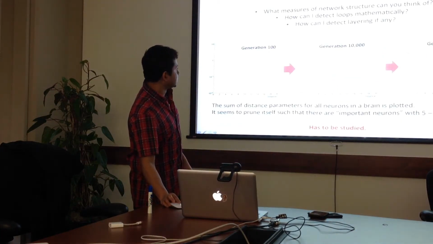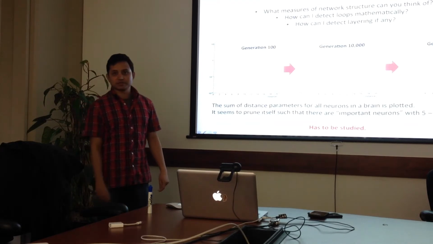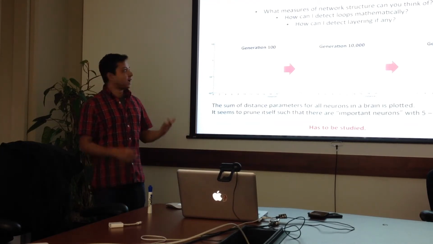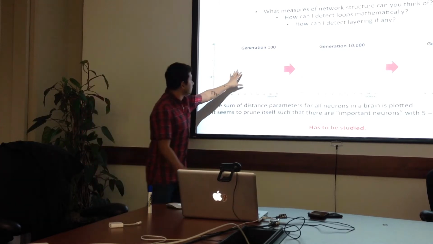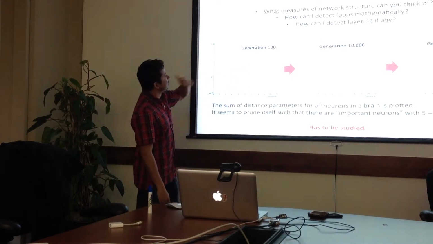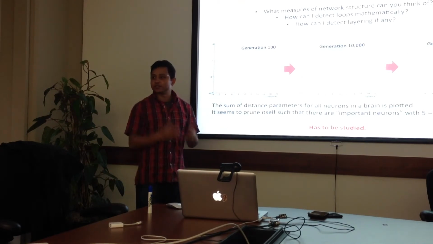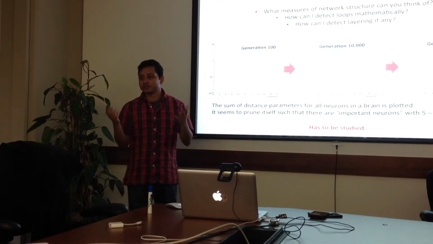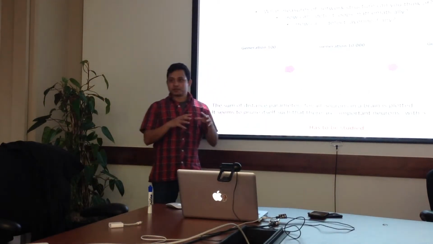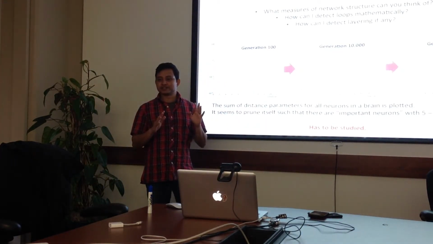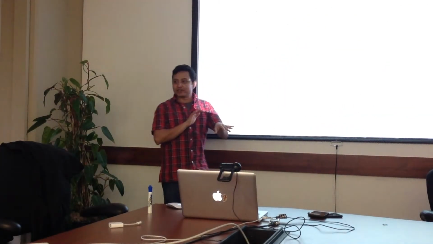So, of course, you don't know if layering happens or not unless you open up these AI brains, the brains that are developing. And this is completely in the works. Right, this was developed yesterday or the day before yesterday. I don't know how to measure structure. How do you measure structure in these networks? It's an open question. You guys can tell me. How do I detect loops in networks? I think there are algorithms that exist that do this. I don't know them. How can I detect layering, if any?